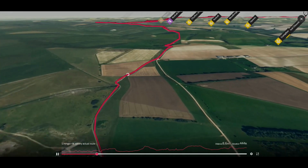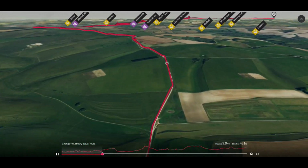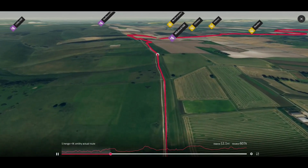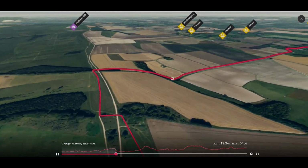Castle Camp, which is an Iron Age hill fort and the first Iron Age hill fort I come across on the journey, before heading northeast along the northeastern fringes of the plains, passing a classic aircraft airfield on the way. From there I come off the plains and drop down into the Vale of Pewsey.